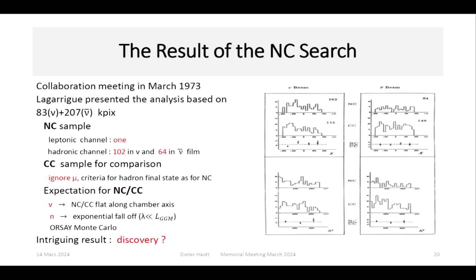Now, there was a clear expectation. If these events are all due to neutrons, then there must be a fall-off at the beginning, since the bubble chamber is much longer, four times longer than the interaction length of a neutron. So if you then observe events in the second part, you have a discovery. So the answer is, if they are all due to neutrons, then you must have a fall-off; if they are neutrino events, you must have a flat distribution. Therefore, there could be everything in between these two. So if you look at the data, you can see that the ratio is very well consistent with being a constant, and therefore there was the intriguing situation. Have you made a discovery or not yet?